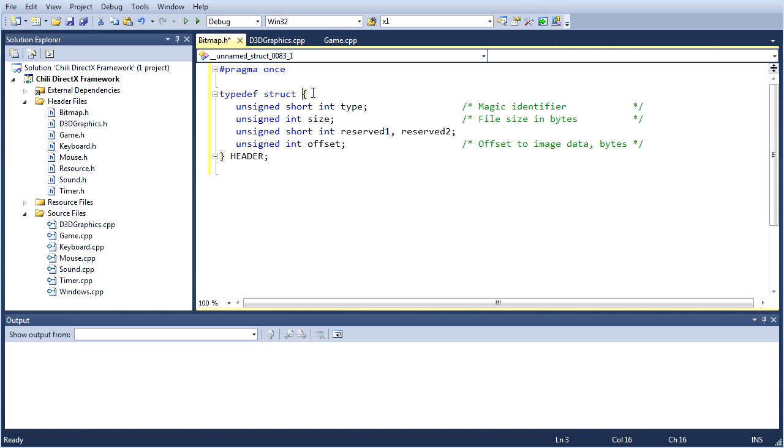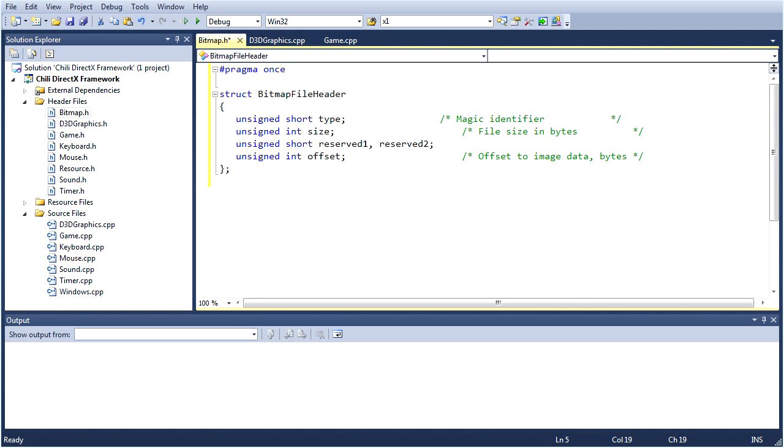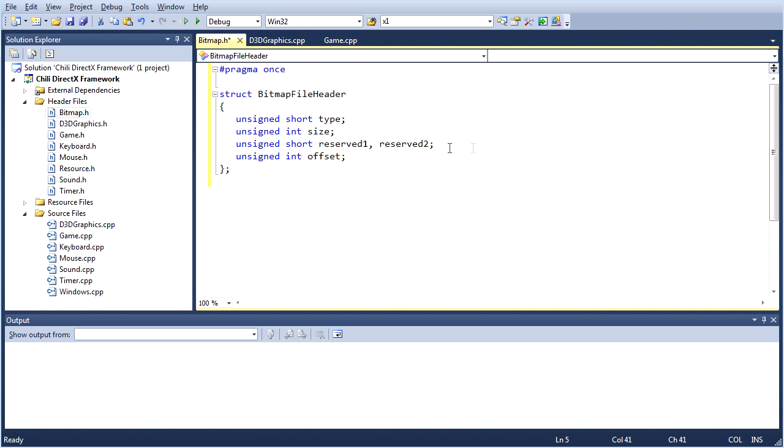It's not my favorite kind of format, so I'm going to reformat this. Wait a second. All right, that's where I like it. Let's see here. Get rid of this stuff. And what else? Okay, yeah, we don't need this. Again, we don't need this first short. That will just get in the way. So here is our bitmap file header.